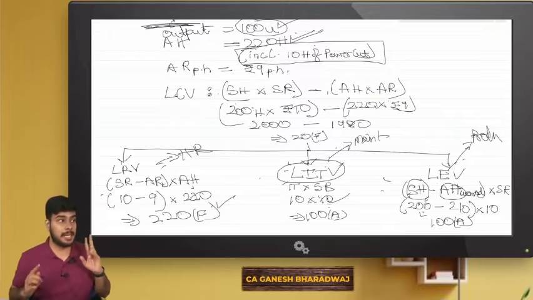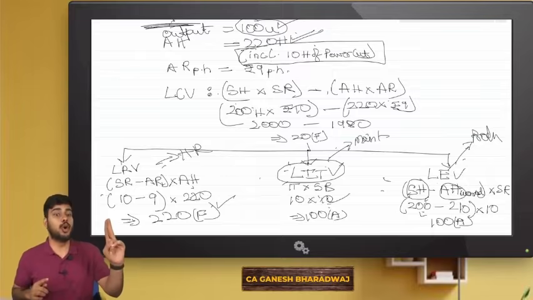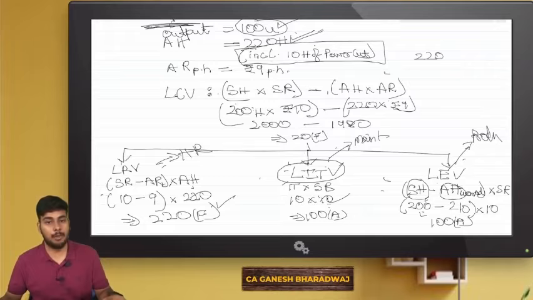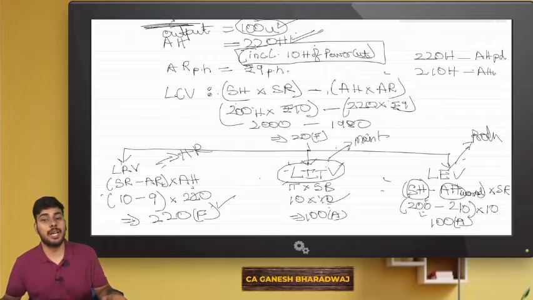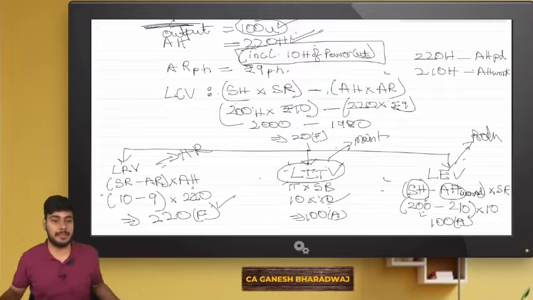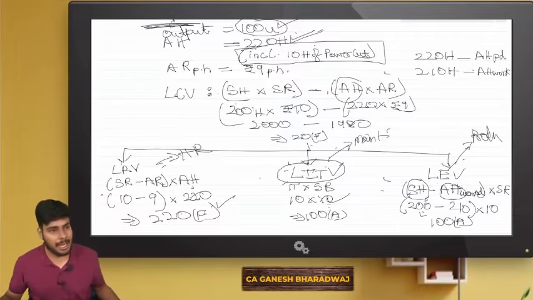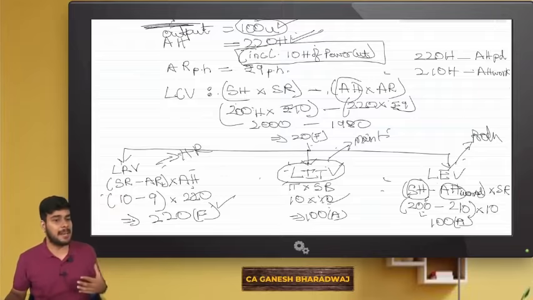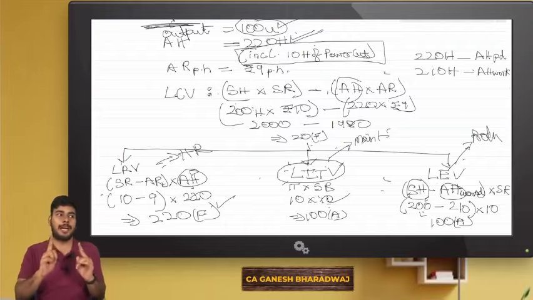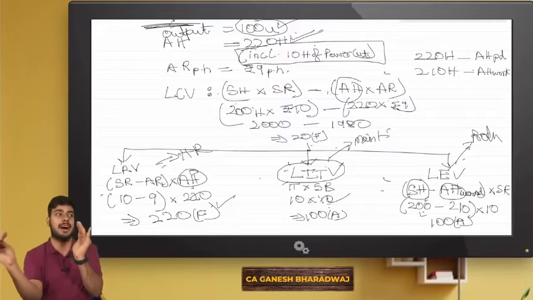Yes. So basically, when there is an idle time, two actual hours will be there. If you see in this question, you have 220 hours and 210 hours. 220 hours is nothing but actual hours paid, whereas 210 hours is nothing but actual hours worked. So everywhere in the labor cost variance, on the top, actual hours means actual hours paid only. Anyway, I'm incurring the cost on that. Labor rate variance, here also it doesn't matter because I'm paying him even for the idle time. But only when I'm calculating the efficiency, I will segregate the hours worked and idle time.